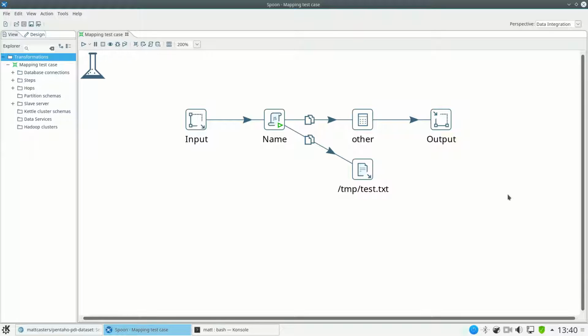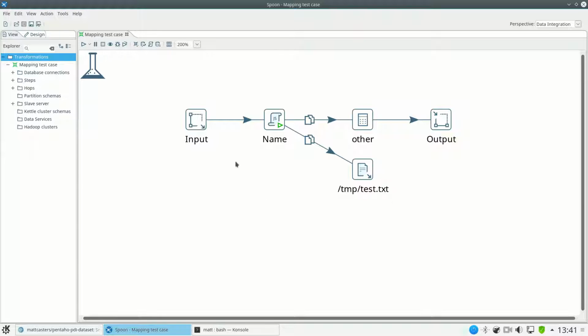This use case revolves around the difficulty of designing Kettle transformations that are not receiving any input, or where the input is hard to get at. For example, if it's behind a firewall, or if the data is slow to retrieve, like a long running query, that sort of thing. Or in the case where the source data that you need doesn't exist yet.